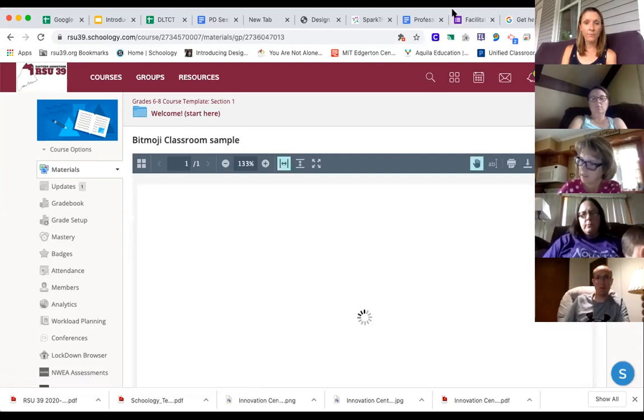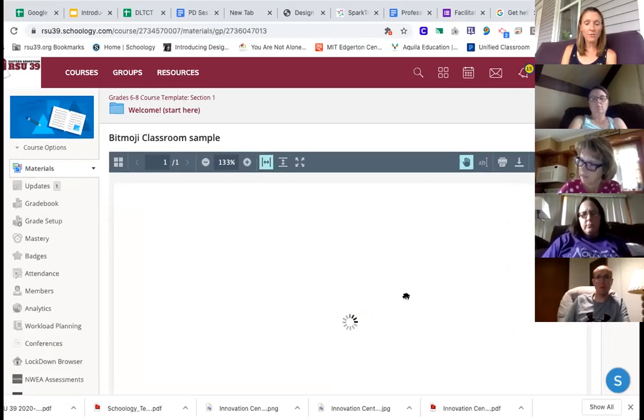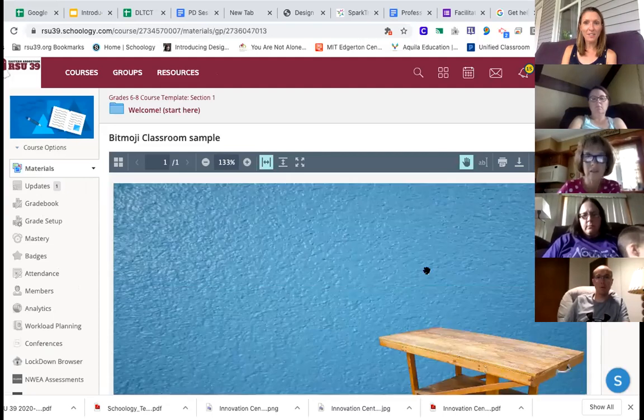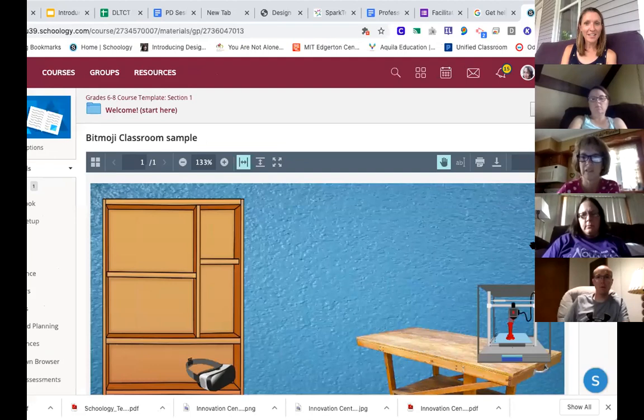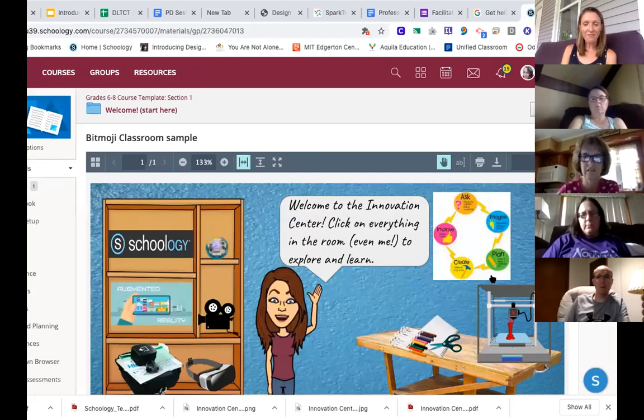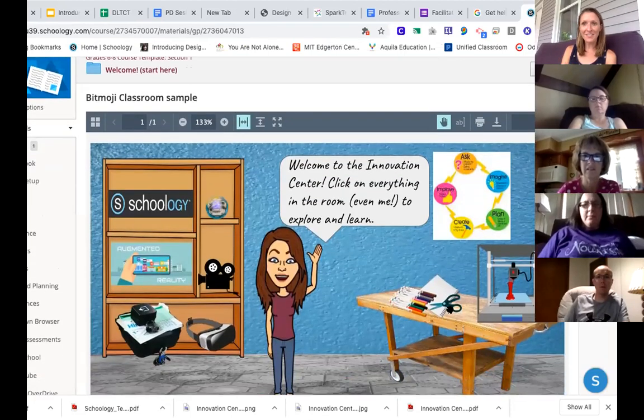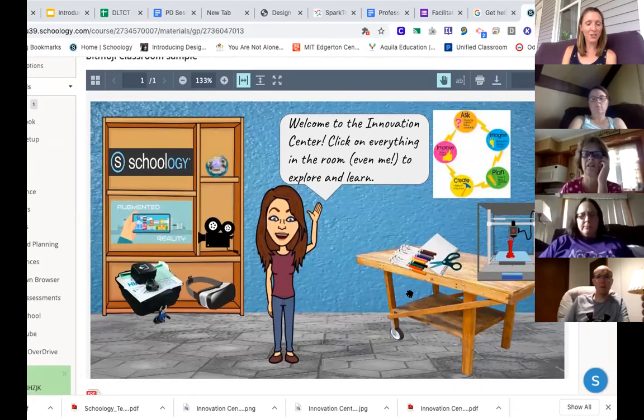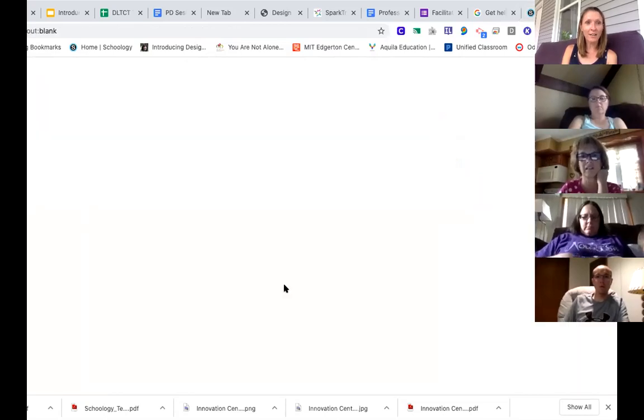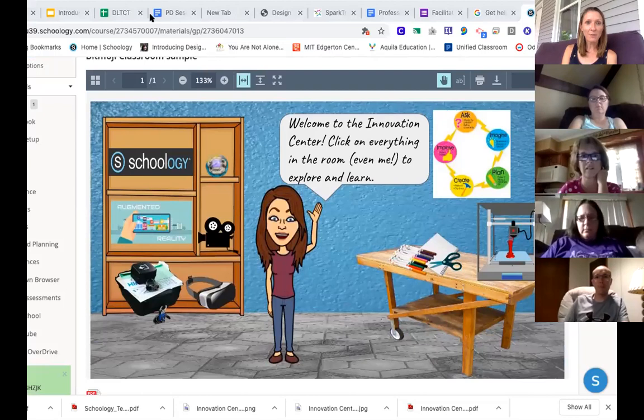And so these Bitmoji classrooms, for anyone who hasn't been hearing about them, I was talking to my younger sister, who is in the marketing world and has a 5-year-old and a 2-year-old, but is just getting into the whole school thing. And I asked her if she'd heard of them. She's like, no, what are they? So I feel like I've been hearing about them a lot, but everything in here is very clickable. Like, this is supposed to be me. And if you click on me, it'll pop out an email to me.